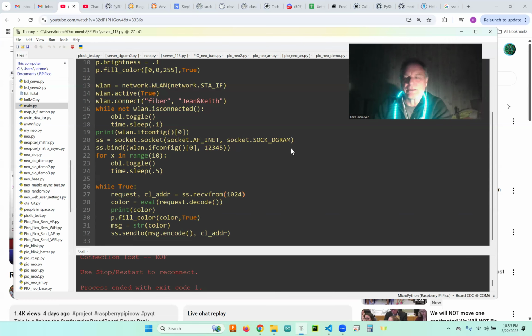I've thought of a different way of doing it. Both MicroPython and Python can handle JSON, and I actually tested to see if you could use JSON dumps and JSON loads on the other end, and it worked fine.